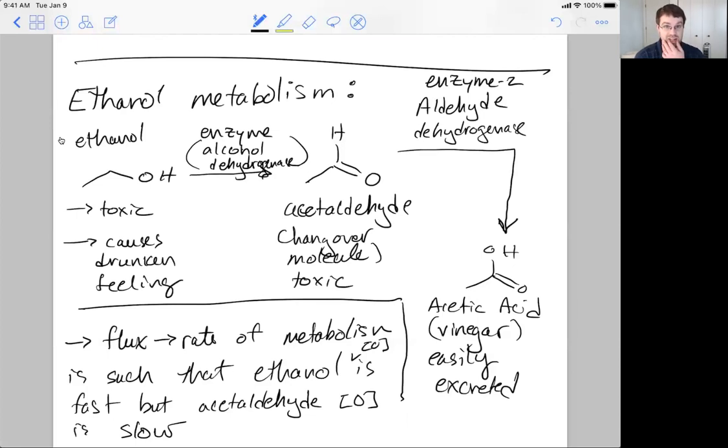and easily excreted as acetic acid, which means when they say the only cure for a hangover is time, they really mean it. We have to let that chemical reaction occur so that we can excrete the acetic acid and completely rid ourselves of those two carbon atoms to get rid of the burden.